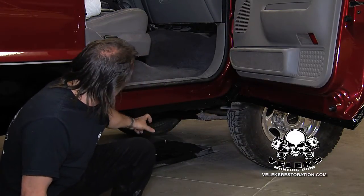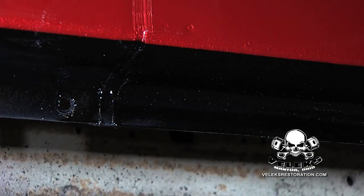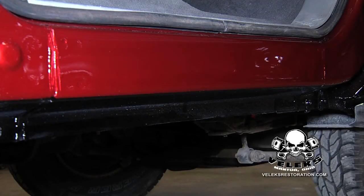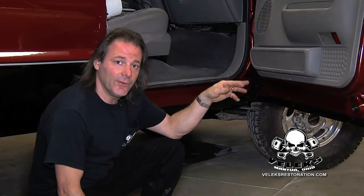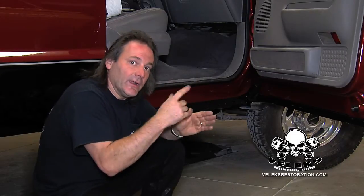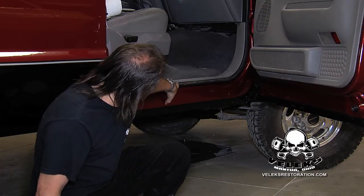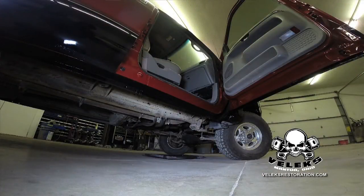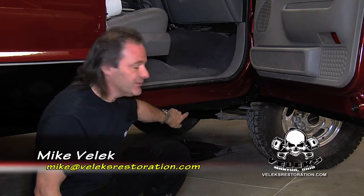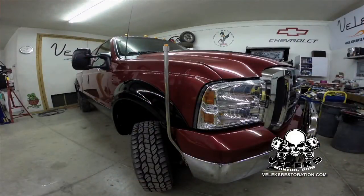Now with the rocker repaired, all new metal, complete thick gauge like it should be. Any seam got seam sealed. I also put a chip guard on the bottom. With bigger, more aggressive, meatier tires, they will hold rocks. Going down a little dirt road, a little stone thrown at you isn't usually going to do damage. But if it gets caught in that heavy lug deep in there and it gets whipping at 65 miles an hour down the freeway, then it comes out — it's usually going to cause a chip. So that rock guard is going to help. I never like to go too high with it because if you go too high it looks like you're trying to hide something — hide poor work. So I keep it nice and low so it looks more like a factory installation. So there it is, all taken care of, she's not rusty anymore. There's another project finished — on to the next one. We'll catch you next week on Mike's Garage.